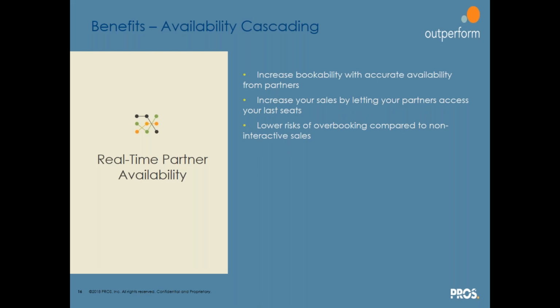Now, when you take a step back and think of a traditional non-interactive codeshare process, airlines typically will not have access to their partners' last seat availability. This is largely because airlines never have the most up-to-date availability from their partner side. This stale availability also leads to overbooking and the many fees associated with that. But by providing real-time accurate partner availability, this product add-on seeks to mend all of these problems by increasing sales, by allowing partners to access those last seats, and thus significantly lowering the risk of overbooking.